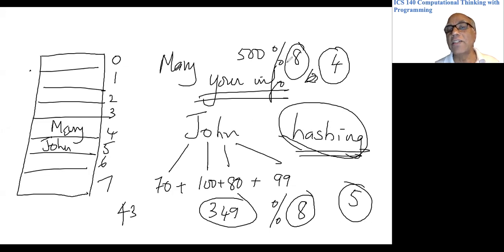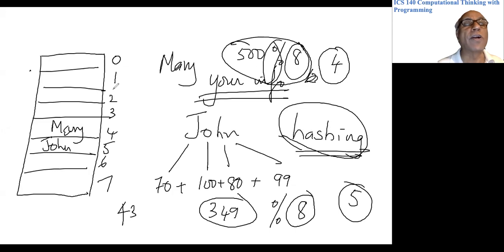So hashing often uses this %. That would be one place where you would be using it. It can also be used for other kinds of applications. I think I mentioned something like assigning people to projects. If you have so many people and so many projects, how many people are left over after you assign everybody equally? That is probably a little contrived example, but there are similar kinds of things.